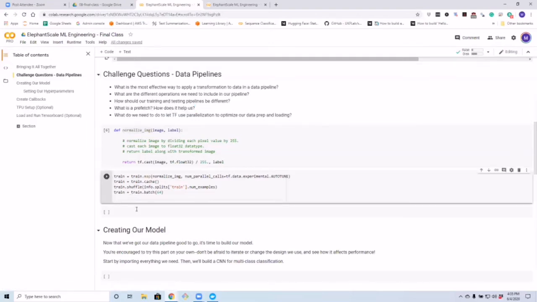So we're going to say train.prefetch, and this is a best practice. You should always end your data pipelines with a prefetch call like this here. Okay, this is quite useful.